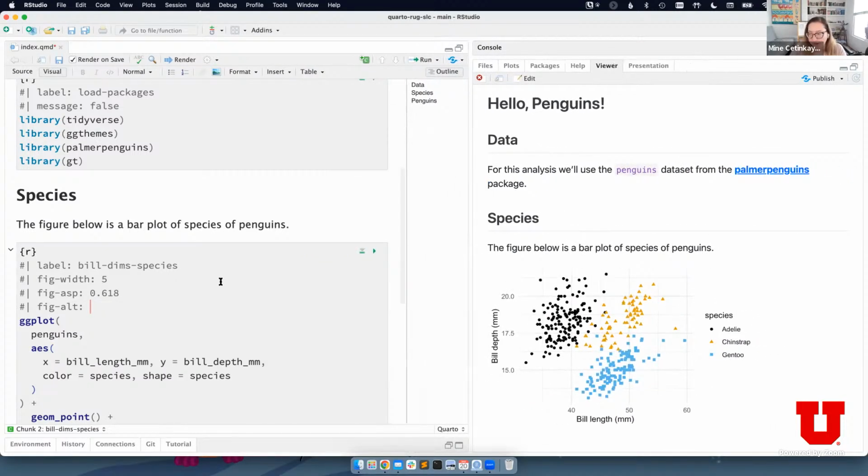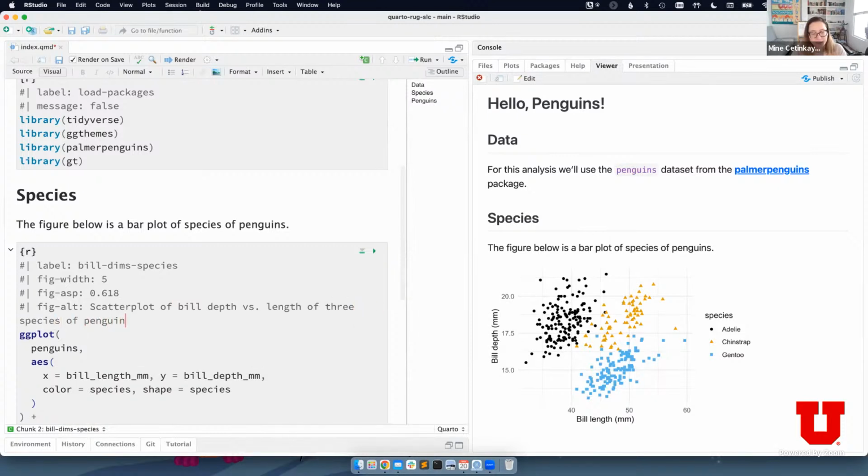So let's go ahead and write some alternative text. So we have a scatter plot of bill depth versus length of 3 species of penguins. These are Adelie, Chinstrap, and Gentoo.